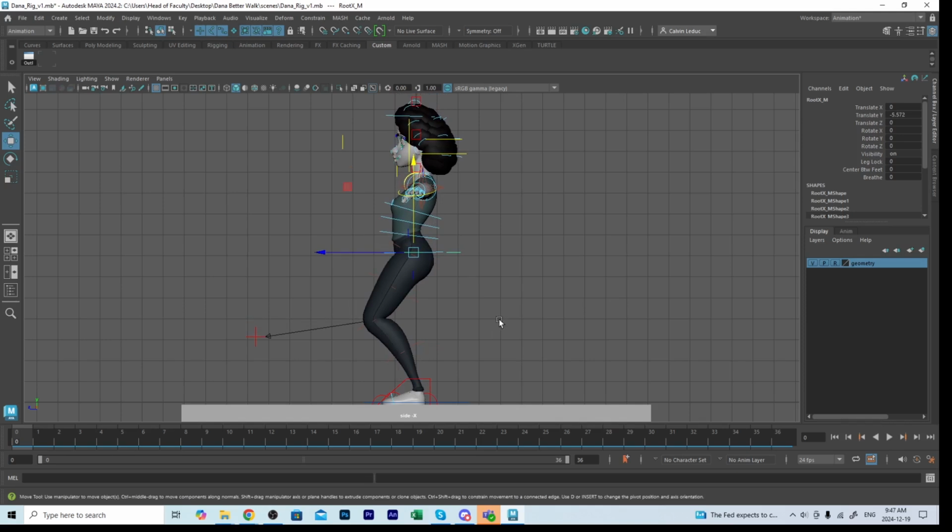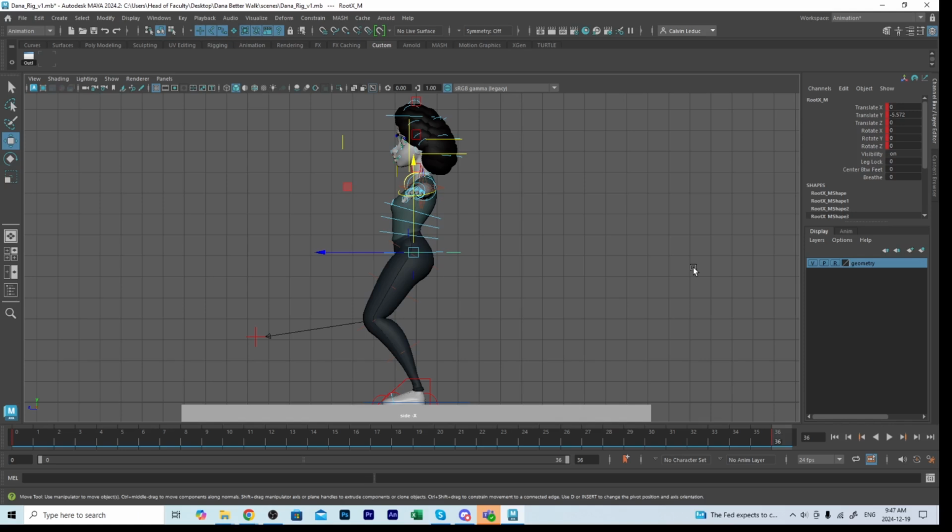This is animation, and I'm just keying my translations and rotations. So I'll use Shift W and Shift E on the first frame, which is starting on frame 0, and then go over to the last frame. First and last will always be the same, so rekey it. Shift W, Shift E. I mean, if you're just going to be lazy, you can hit S and key everything, and then you have a lot more to work with later.